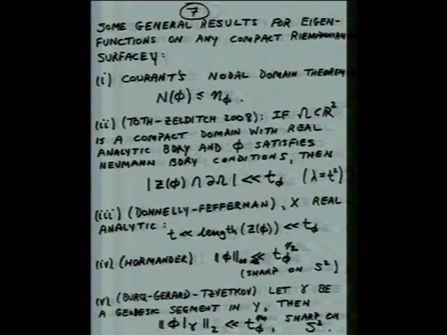These are all local problems, so these are all results which follow from local analysis. All the general results follow from local analysis except Courant's, which is a global theorem, a nice min-max argument. And finally, what about the restriction of an eigenfunction to a geodesic segment, which will play a big role? What is the best local bound you can give for that? Well, the L-infinity bound, as I said, was t to the half, but if you restrict the eigenfunction to a piece of fixed geodesic and ask about its L2 norm, it's slightly better, t to the quarter, and again it's sharp on S2. This is a theorem of Burq, Gérard, and Tzvetkov maybe 4 or 5 years ago. So these are the general theorems known about eigenfunctions, and I'll be using them if I need them, and I'll be using better ones if I need them.